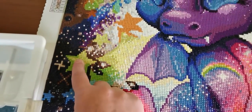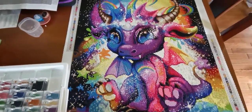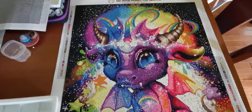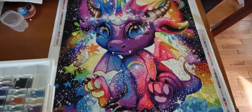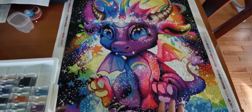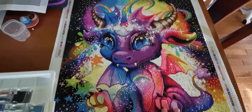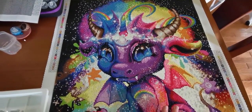I love love love this picture. I think it turned out really great. I can't wait to get it framed, and it's going to be going in my daughter's room. She saw it today finished for the first time and she loved it — she kept saying 'rainbow, rainbow' and she is obsessed.